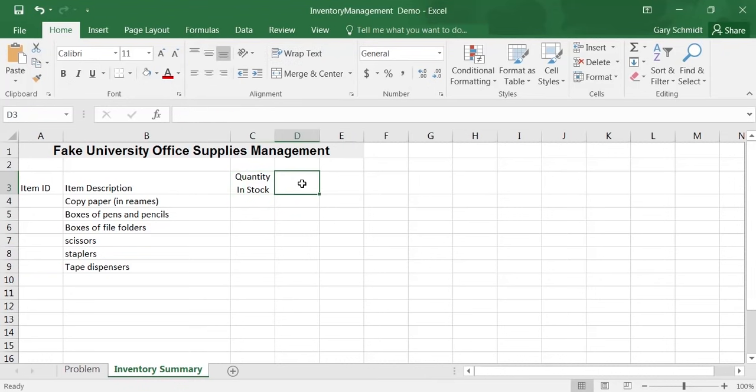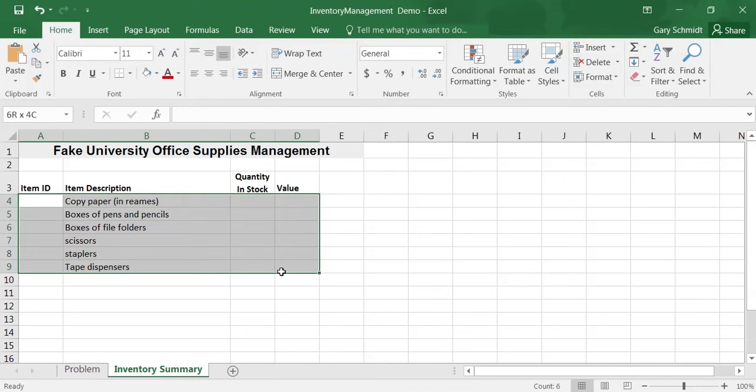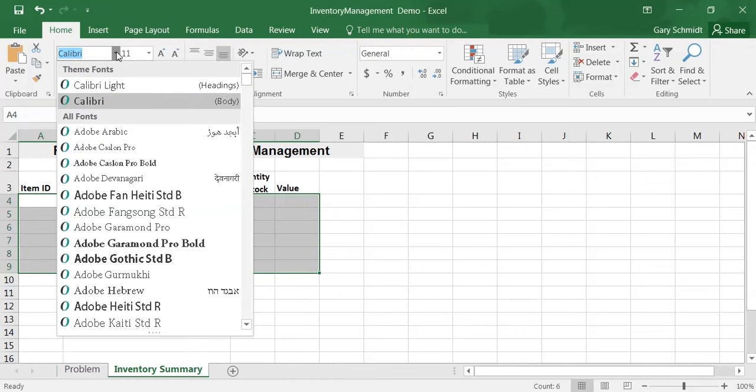Now that allows our quantity, and then we're going to add a wrinkle here. We're going to call it value, and won't use the French version. We'll use that. All right, and yes, it's probably not the French version, just a misspelling. All right, bold those, and then adjust the size a little bit to what works. All right, let's go ahead and change the font for the whole area at once.